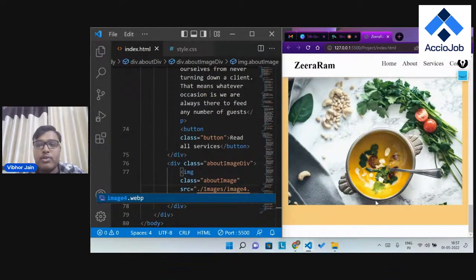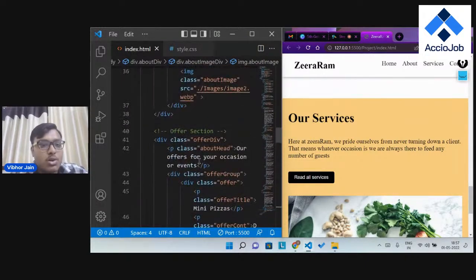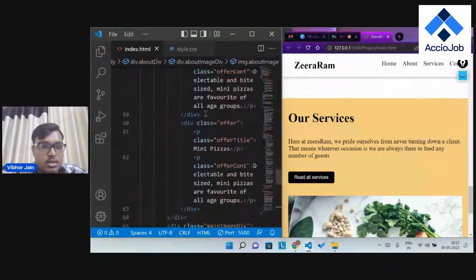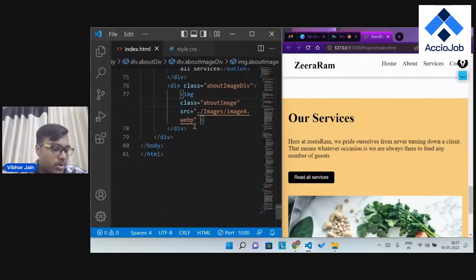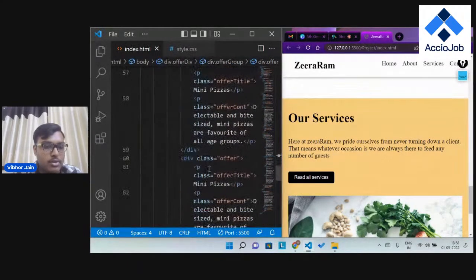This is how we have to create our another section, our services. This is very similar to our about us section. That's why I just copy pasted the code, not anything else. I hope this is clear to you all. You have to just copy paste the about us code after offers and change its content. You can put content according to your wish. Whatever you want, you can put. There is no requirement of putting the same content which I am putting here.